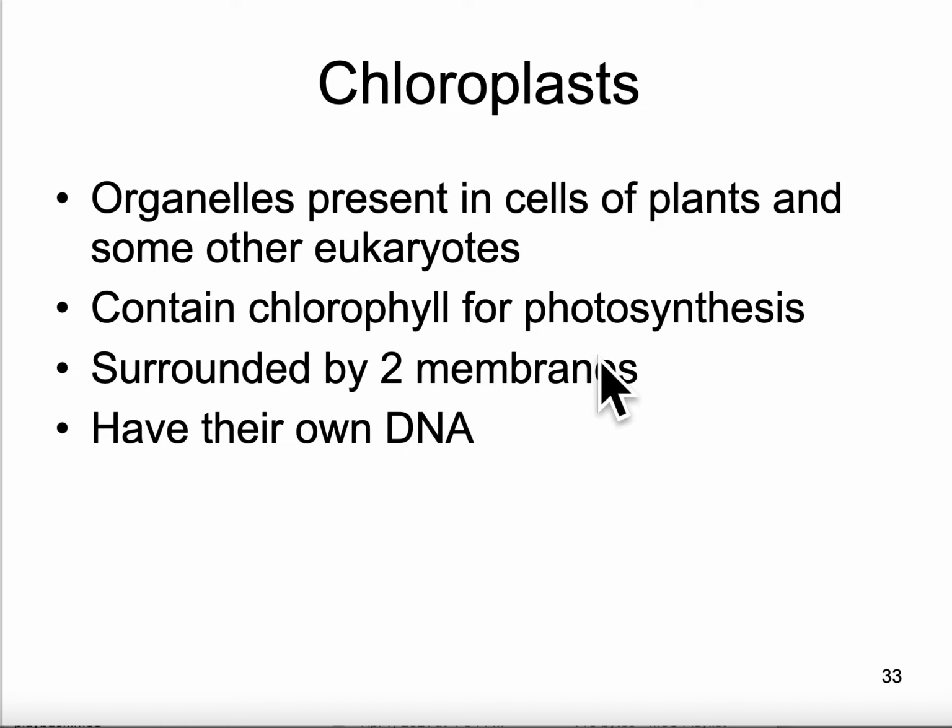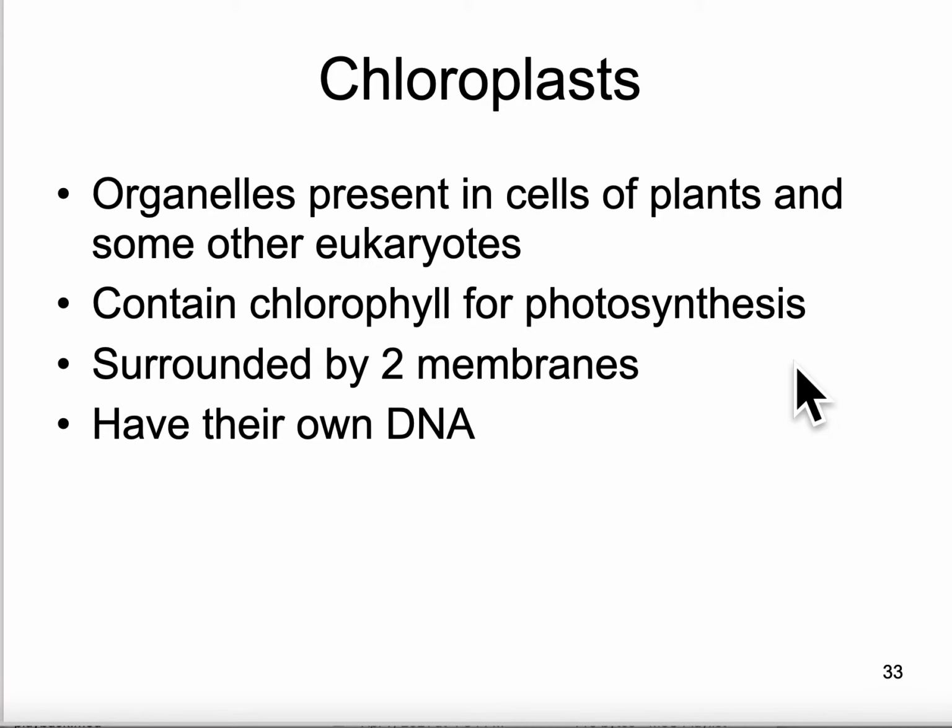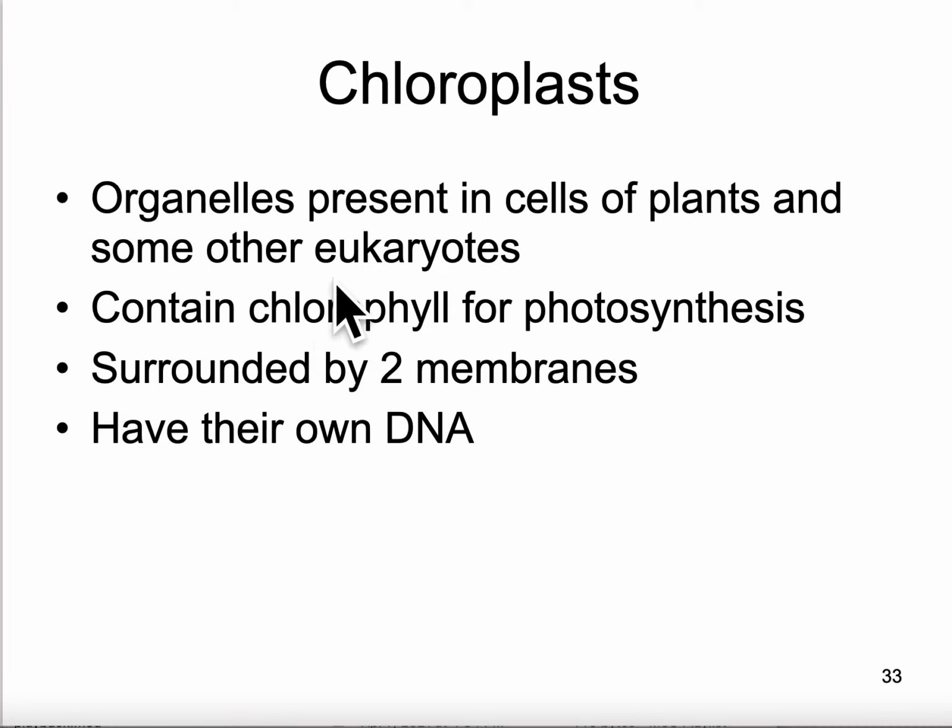Chloroplasts, something you probably have heard of, are organelles that are responsible for photosynthesis. They contain a molecule called chlorophyll, which is why chloroplasts are green, which is why most plants are green. And with the help of chlorophyll, chloroplasts are able to capture the energy from the sun and make glucose out of this energy.